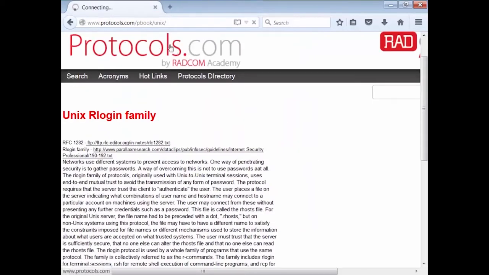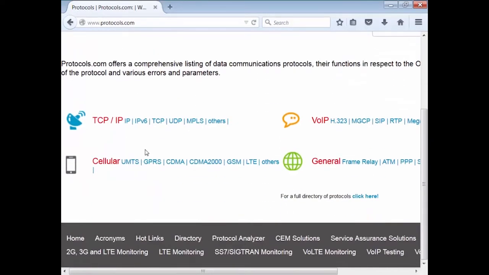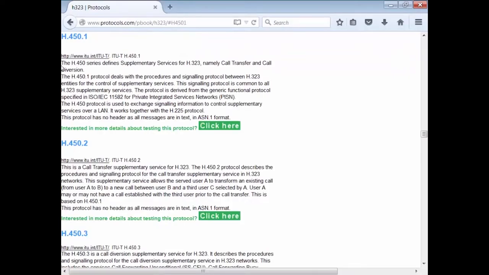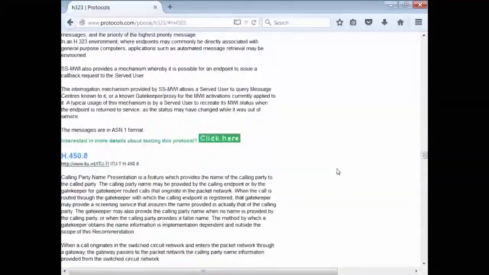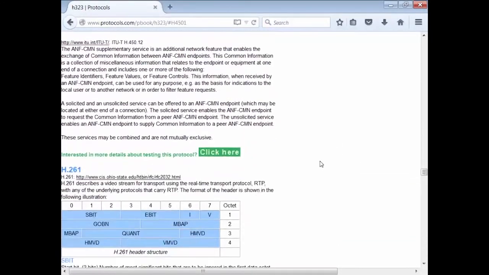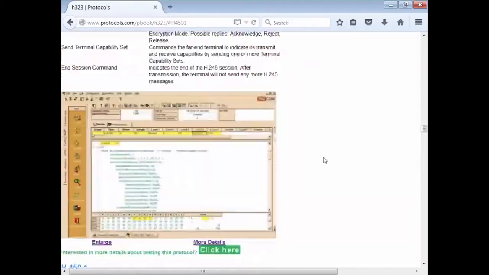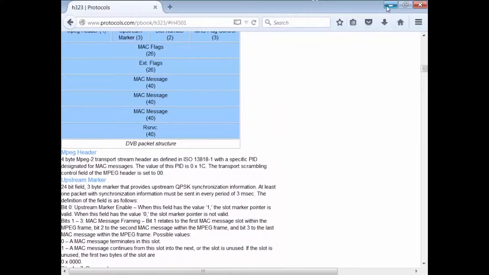So again, it is protocols.com. It looks like they made a little change here from before that's not quite making it work as nicely as it used to. But some of it is still actively available. But you know, give them some time. They just did a little redesign from the looks of it. But needless to say, good stuff. Again, it's protocols.com, and it gives you some good information there that you can check out. So pretty good stuff. Okay.